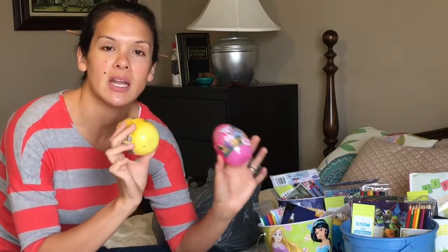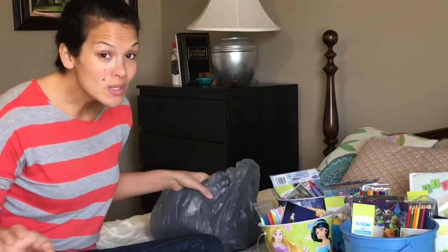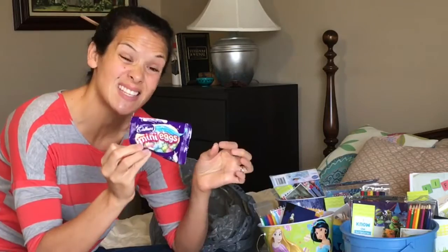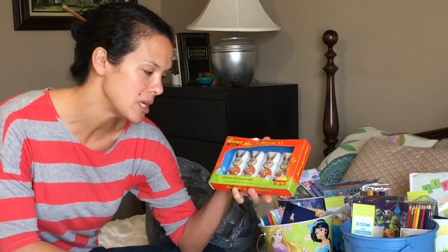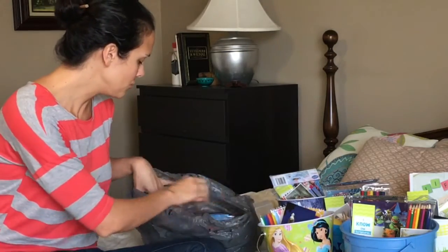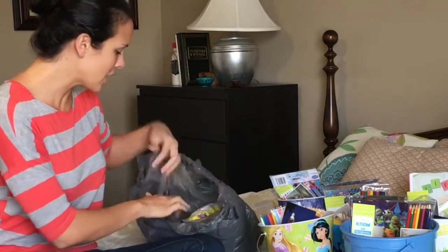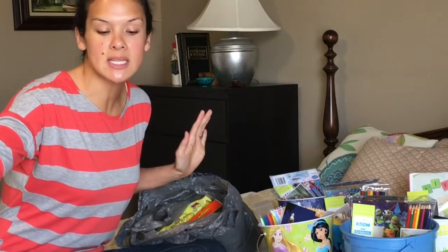And these eggs that have tattoos in them — I always like to find things to entertain them besides treats. Post-holiday sales are excellent. I'm a sucker for Cadbury mini eggs; I got six bags at 10 cents each. Hubby loves Reese's, so I got Reese's bunnies for 50 cents a pack. All kids love malt eggs — we got that pack for 50 cents. And I have a bunch more of those mini eggs.